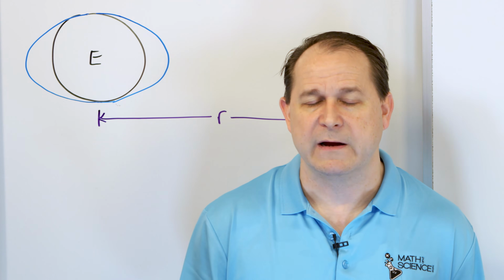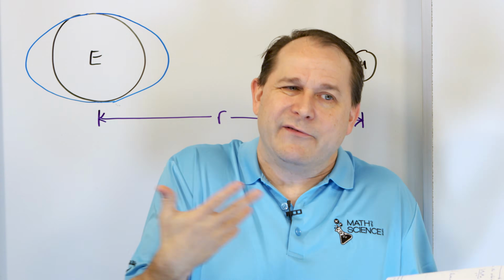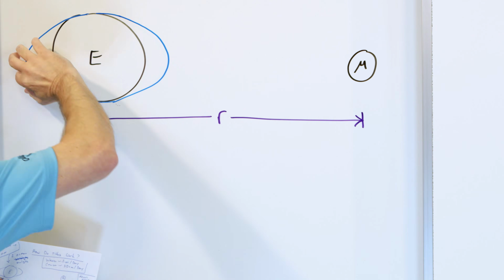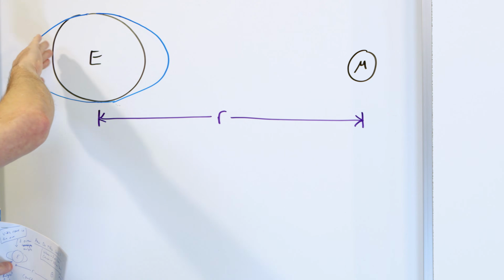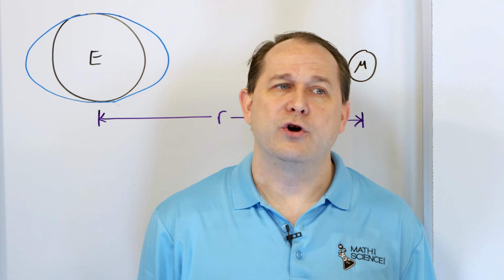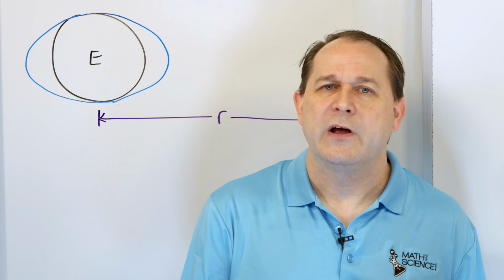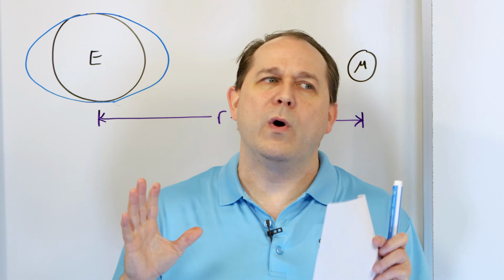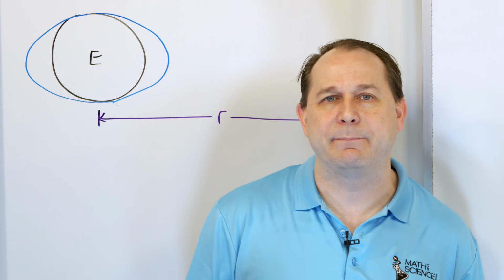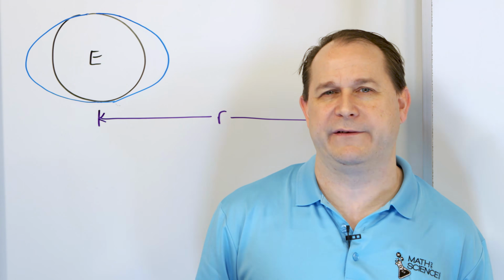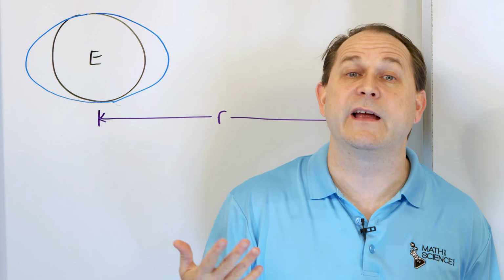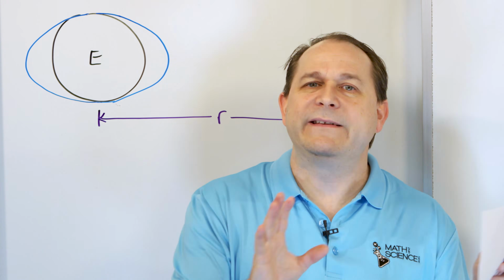It's non-intuitive. You would think that since everything is being attracted to the moon, of course this side should be pulled toward the moon, but this water should be pulled toward the moon and it should be flattened over here. But it's not like that. We know it's not like that. So in this lesson we have to understand the tides, but what we're going to do also is try to understand why the bulging of the oceans happens the way it does. Why do we have two bulges along the Earth-Moon line like that? Why do we have two bulges instead of one? So stick with me till the end of the lesson.